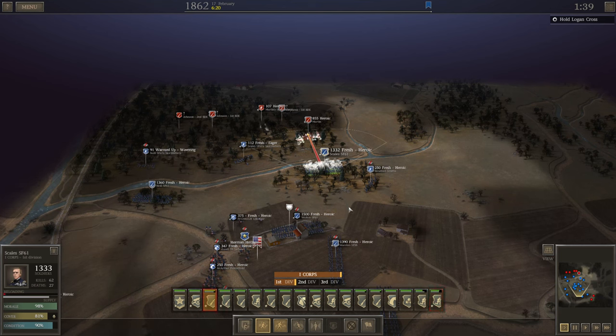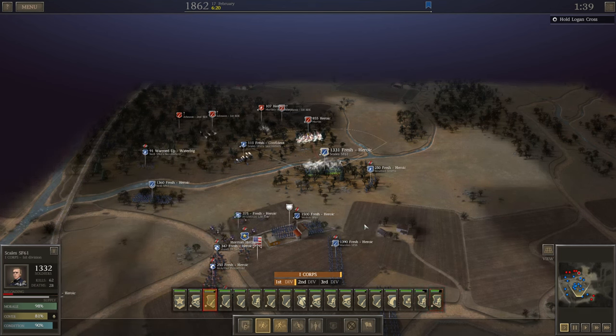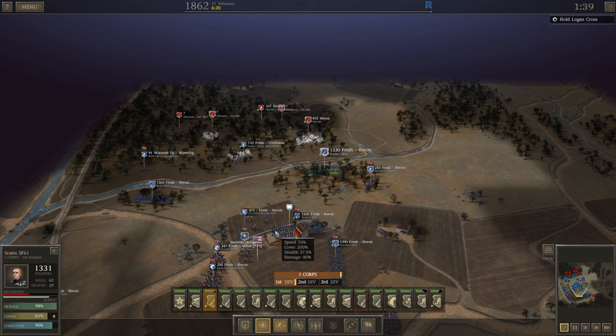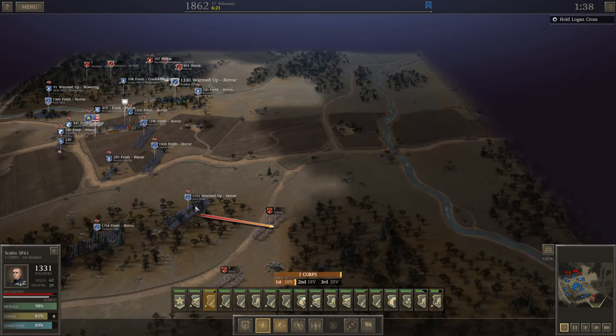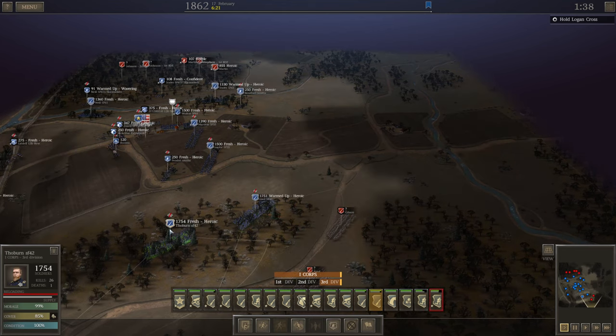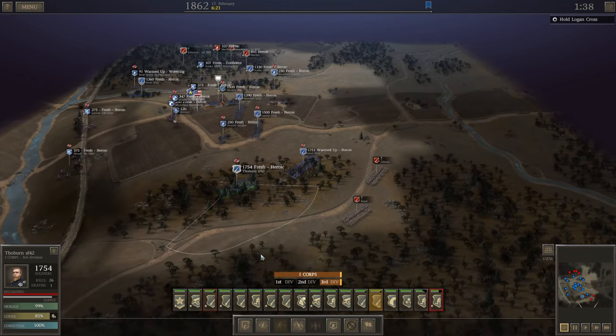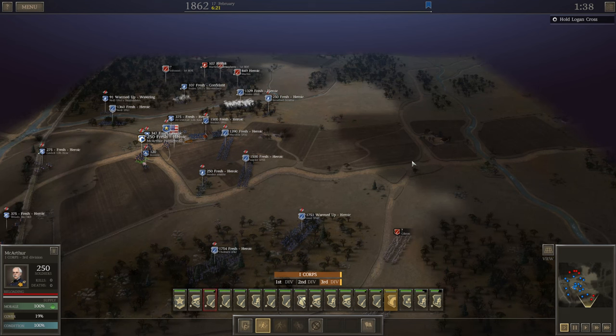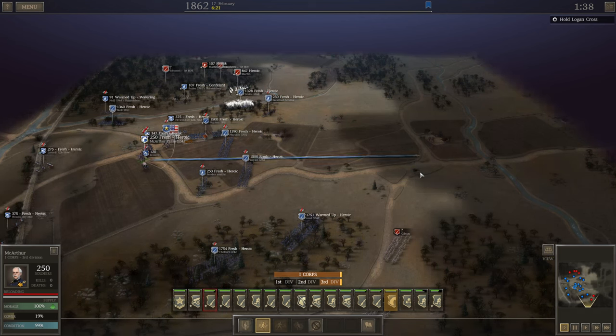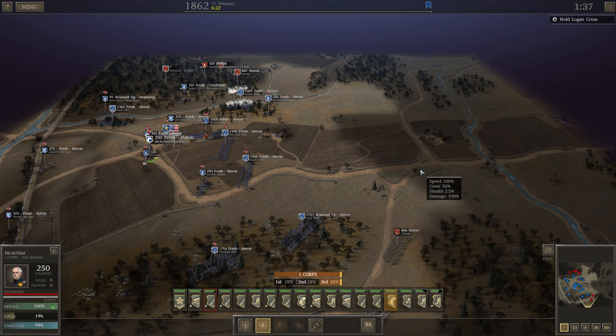Scales lost. There's somebody out there? Yes. Now we got Gibson. Let's see what's on the flank here. Let's get to here. Let's see if I get anybody there.